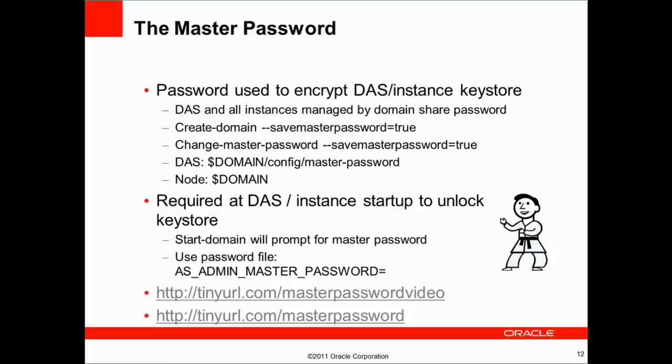So the master password is actually stored in the domain/config/master-password file. And in the node directory, and I apologize, just a typo here, on remote servers where you have instances running, there's basically kind of a shared directory under the node directory that contains the master password. And again, it'll be called master-password. So this master-password is the password that unlocks the Java key store. And inside this master password file is just a mangled encrypted set of bits.